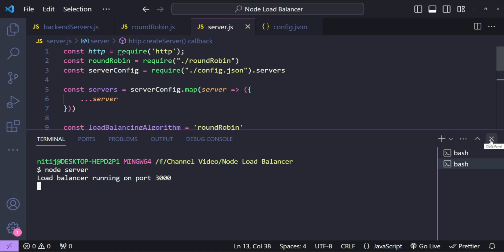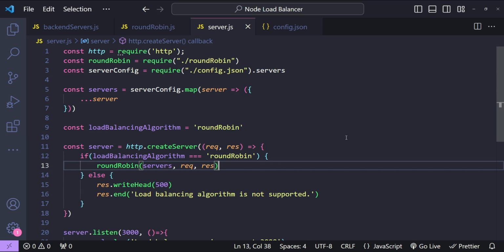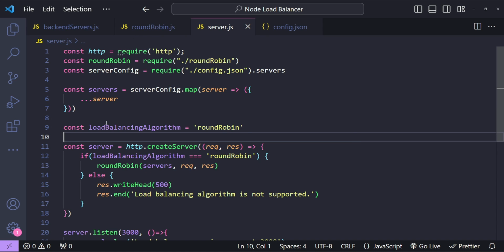Now how do we test our simple load balancer? We cannot do that by using browsers because there is a limit to how many connections a browser can open to the same target, and then if there are any delays from any of the backend servers, then the browser will simply not accept a new request. So let's do something else. Let's use the curl command to test our load balancing servers.